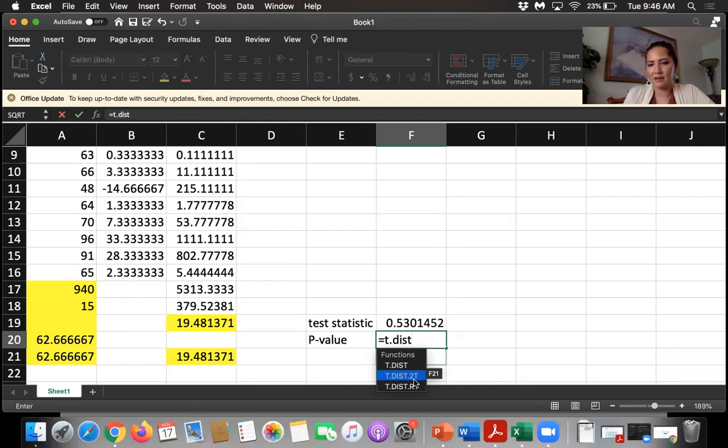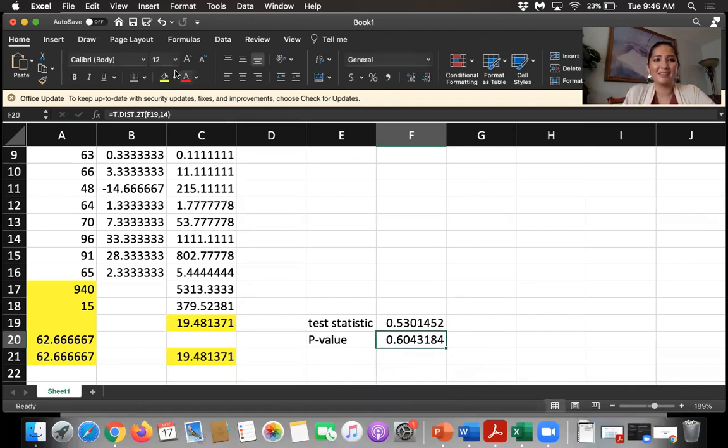That's going to give you the area in the nearest tail for your test statistic, and then it's going to double it. So that's what you use for a two-tailed test. And this one with the RT at the end, that is the area to the right of the test statistic. Since we're doing a two-tailed test, we want this one. So choose that one. And then it asks for the t-score, which is this value here, and the number of degrees of freedom. Since we had a sample size of 15, we've got 14 degrees of freedom, close parentheses, and we get this.